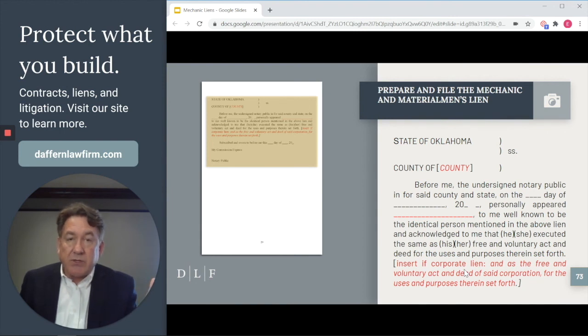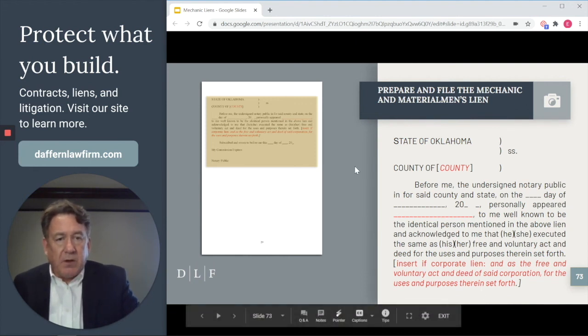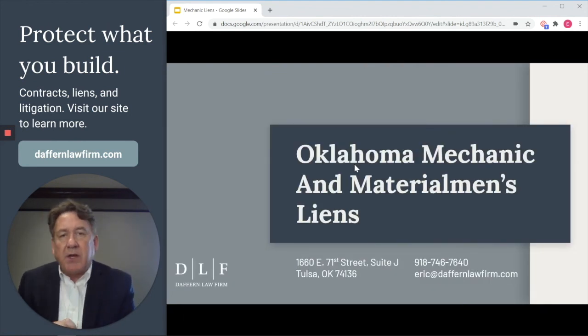Now, I have clients who do their own mechanic liens. They are sophisticated enough that they've done this enough. They do this daily, and they take care of it fine. But until you get to that point, always reach out to your lawyer and make sure that, if nothing else, they review the document to make sure that it's done correctly and give you some assurance that everything is as it should be.